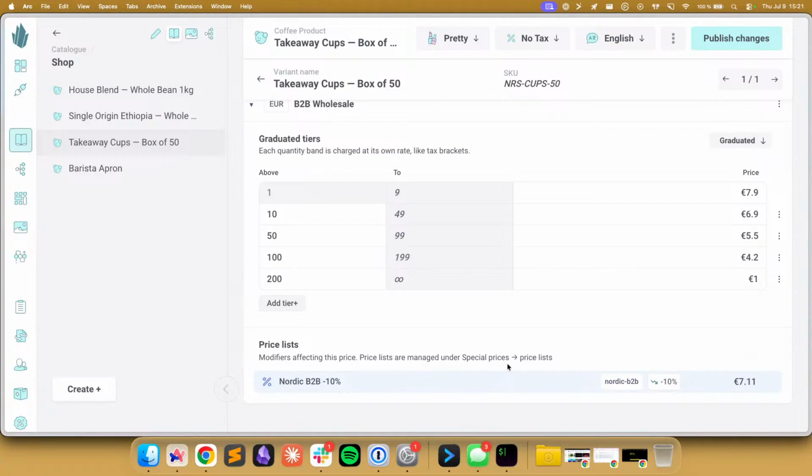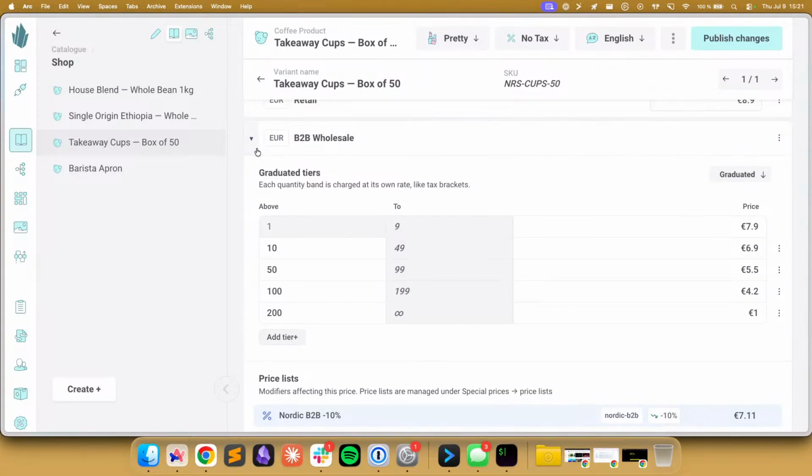This is a quick overview of everything related to the price for this particular SKU, right? And as you can see in this case, this item is part of the Nordic B2B minus 10% discount. So this is a quick way to see which prices your items belong to.